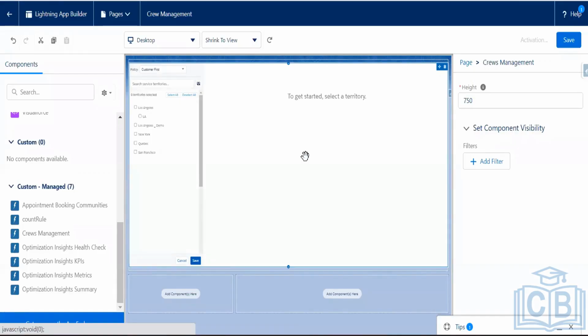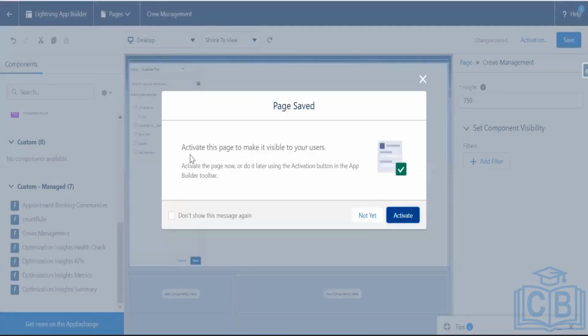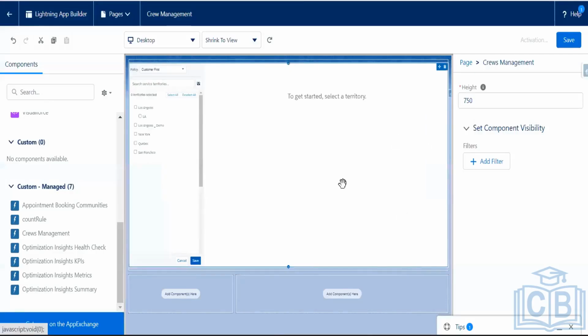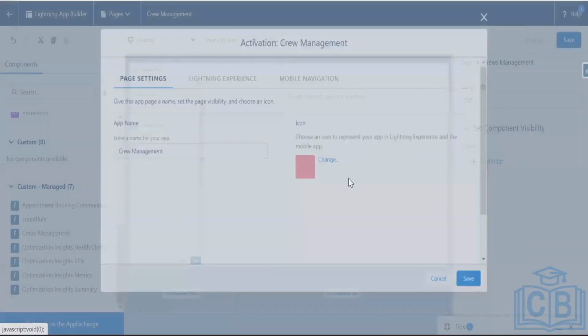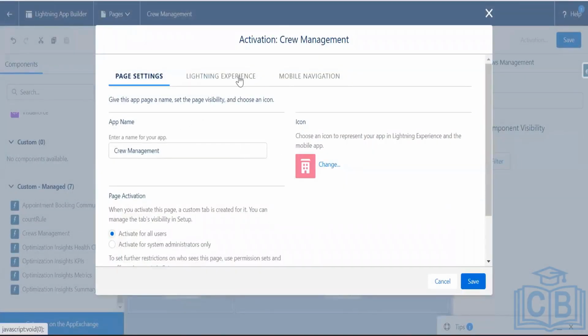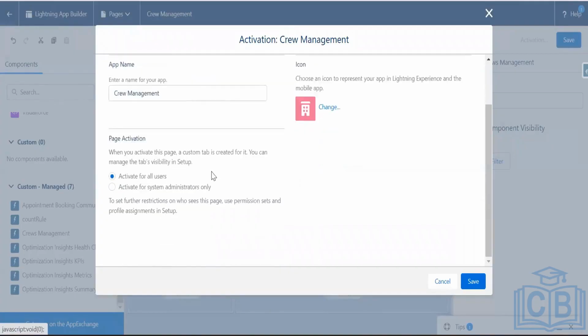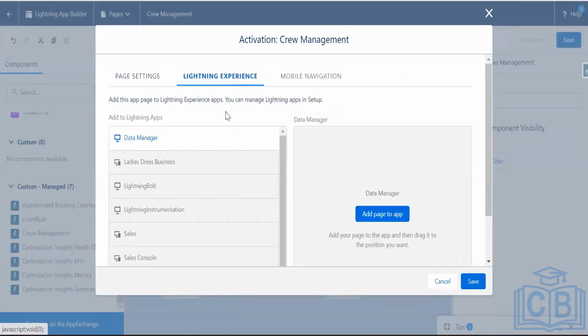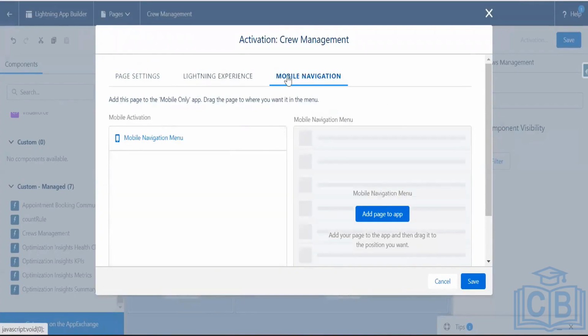Now I'm clicking on save and activate this page to make it visible to all your users. I'm activating that. This is the crew management, Lightning experience, mobile navigation, whatever you want to do, you can do it from here.